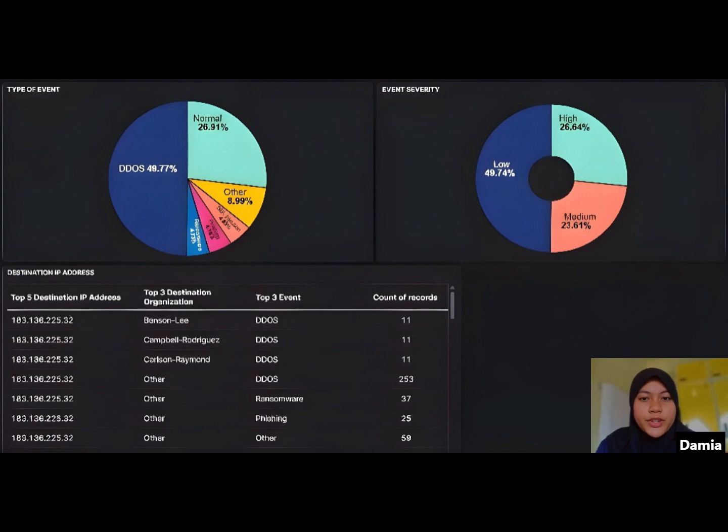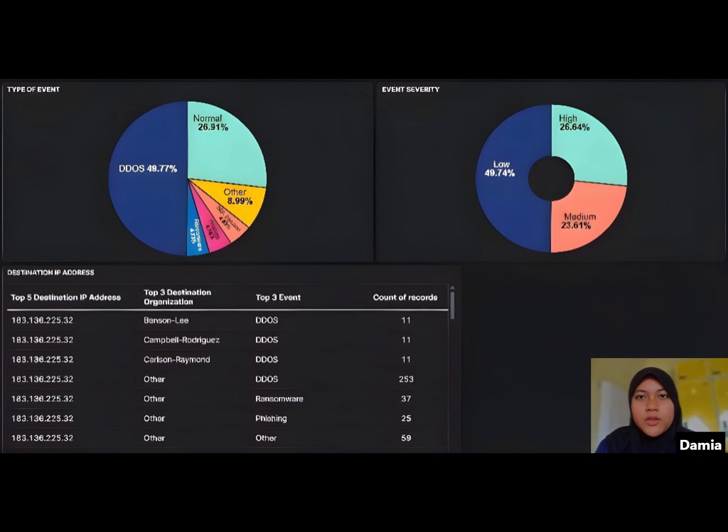The second chart is the event severity, which shows how serious each security event is. About 50% of events are low severity, which might be minor alerts or false alarms. But 25% are high severity, which are serious threats that need quick action.